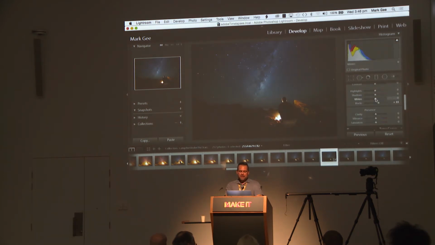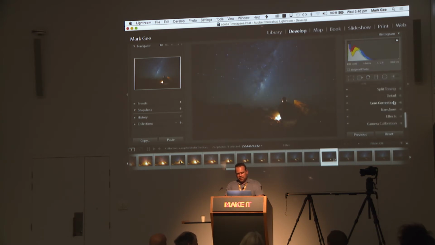With the whites, it's a little bit of a balance here because I know that this area of the fire is going to blow out, but we're just going to live with that and base it more off the stars here. So with the whites, it's the same thing. Hold down the Option key, drag it up until you just start to see some stars, and you can just see a couple little blue stars there, and that just brings it up a little more. So if we look at the difference, there's not much difference really. It's just balancing the image out.